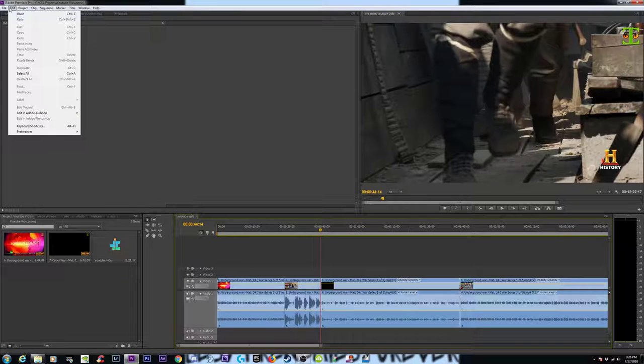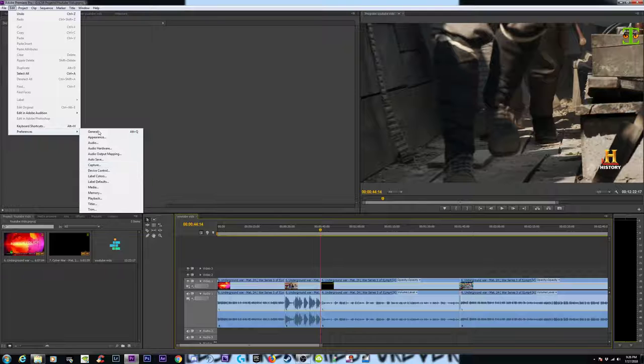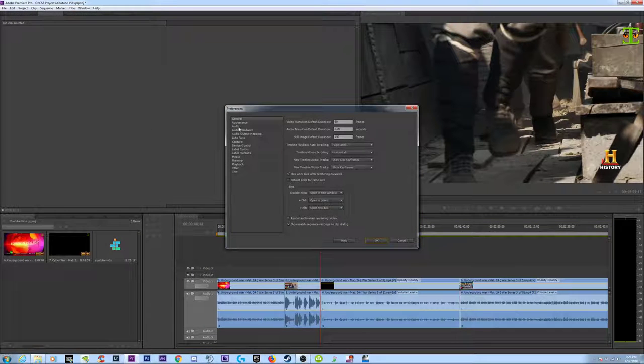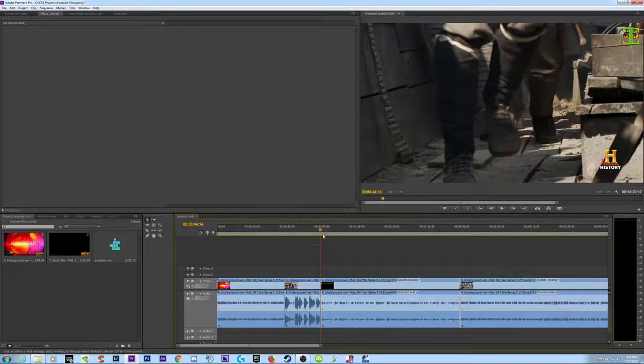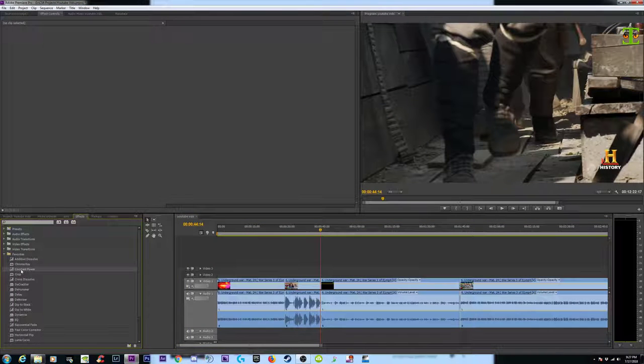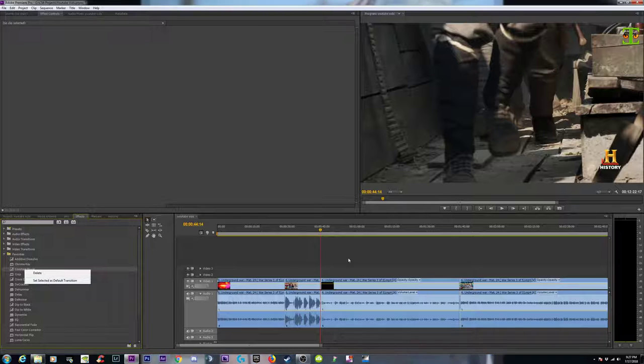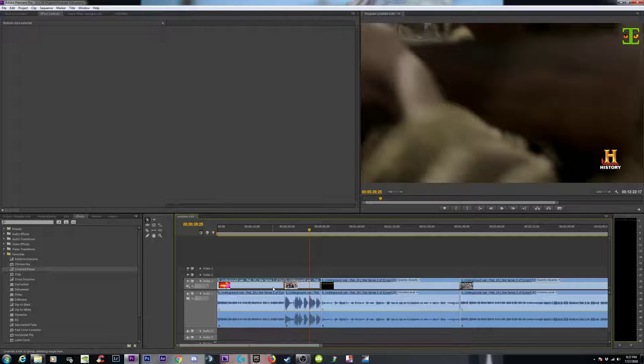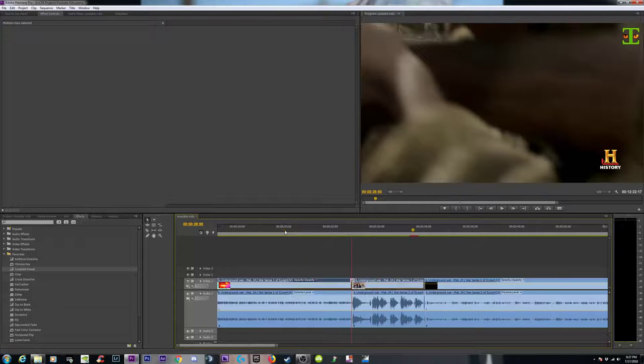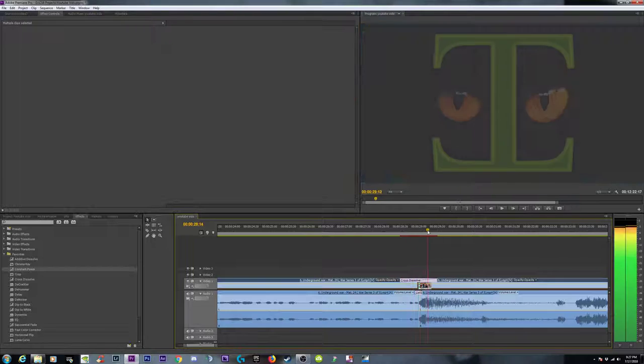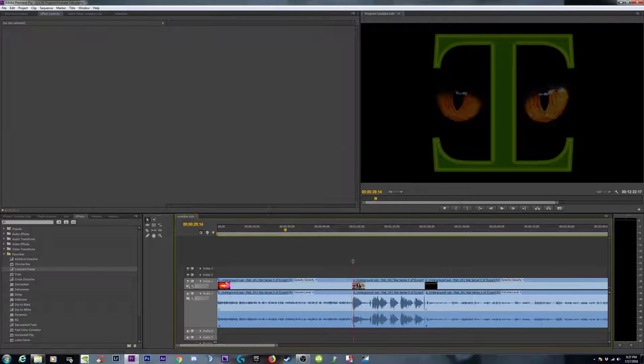You can also change that. Edit, Preferences, somewhere general, Default video transitions. This is where you change the timing of your transitions. If you actually want to change your transition, you would come to your effects, go to the constant power, right-click it, set as default transition. You can do that for any one. That'll be your default transition. I have mine at constant power. My default transition for the video, Control T, is a cross dissolve, which I really don't use much, but that's all I have it as.